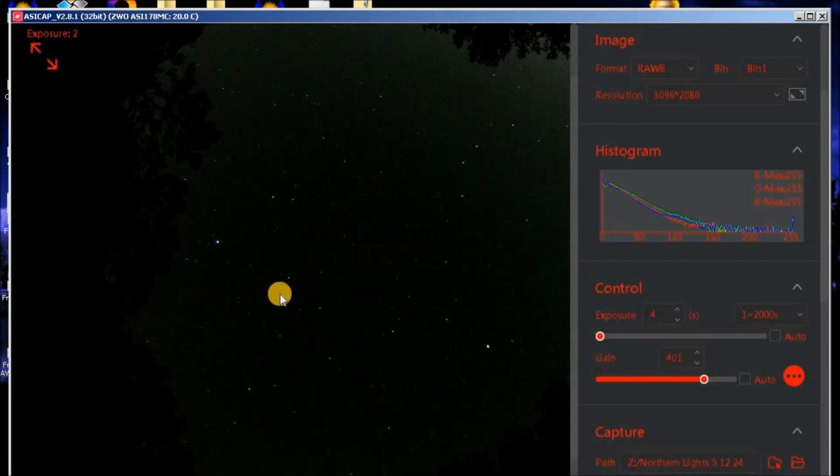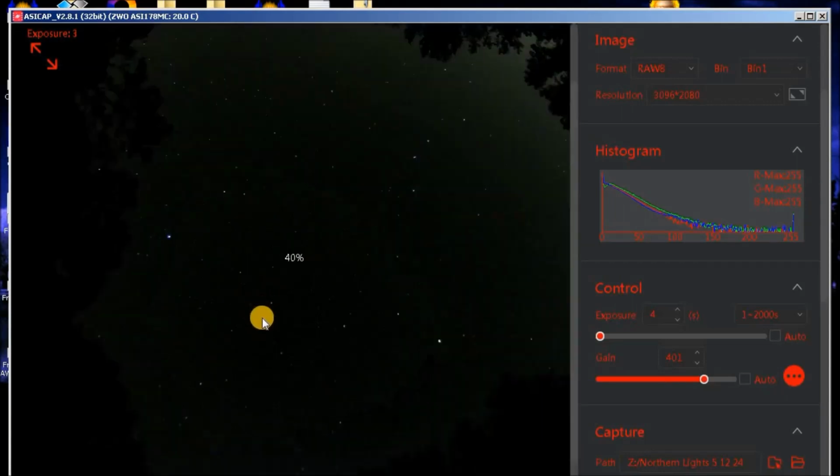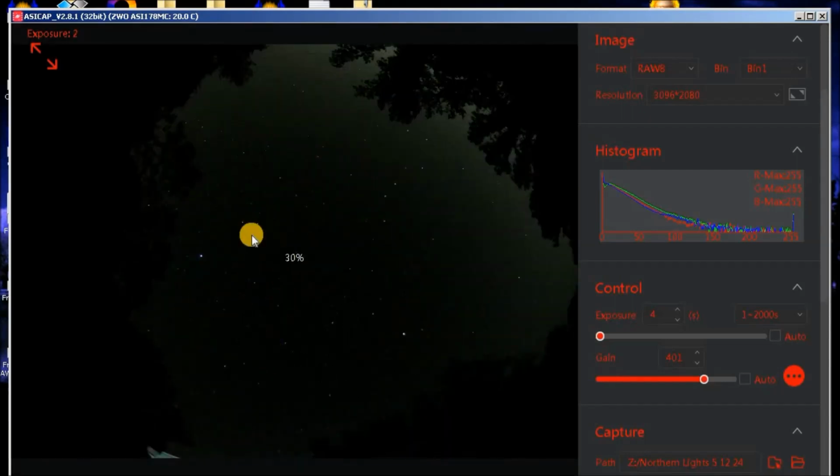Let's see here. What can I show you for a second? There's Vega. There's a little parallelogram that makes the constellation Lyra. Right over here, this is the Keystone. I think it looks kind of like a soft drink cup or something. It's a red Solo cup, I guess. And M13 is either right there or right there. I always forget which side it's on, but it lines up in the lines and it's up close to the wide opening. And then the whole constellation comes out. Something like that, I guess. I guess there's belts there or something. I don't know all of it.